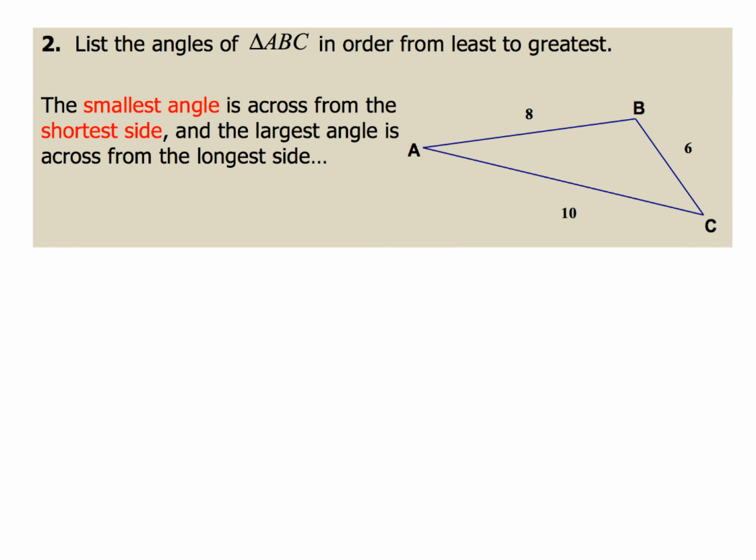Now what I like to do here is just go ahead and write down an S for small, an M for medium, and then an L for large next to the three side lengths, so those three pieces. Then I draw arrows to the angles that those are representative of. So the smallest side is going to go over here, and that's going to be paired up with angle A, and then my medium side, that one's going to get paired up over here with angle C.